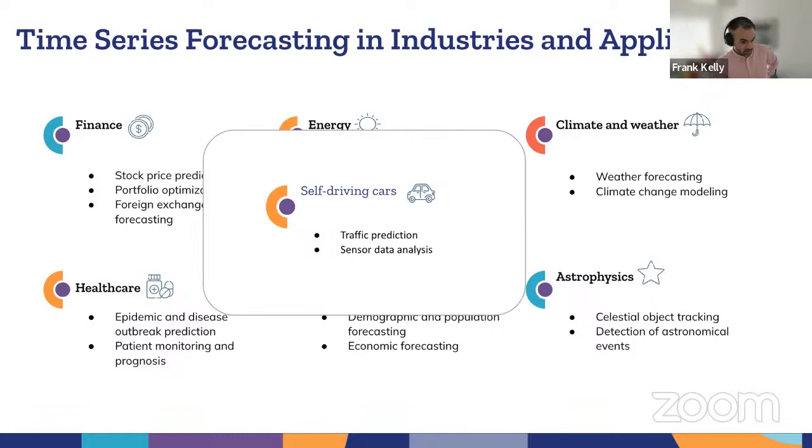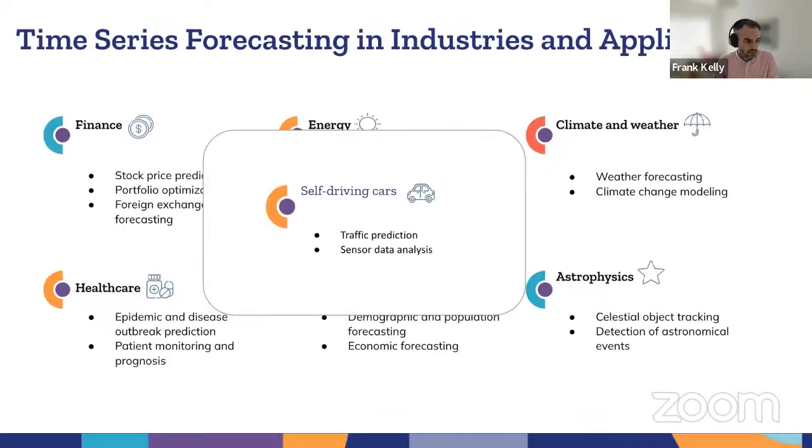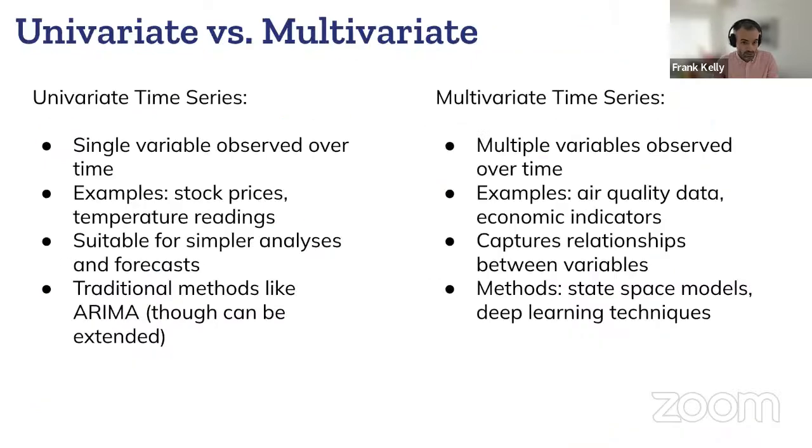So now we'll go and look into some actual, we'll actually look at time series data and talk about the specifics. So two main types of time series data we usually consider as data scientists. So univariate would be some kind of single variable over time, just like a stock price, like you were looking at before. Traditional methods can be applied, and I'll talk about some of those, to this.